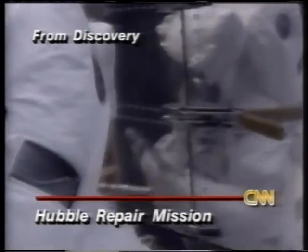When we come back, astronaut Story Musgrave and astronomer Dick Miller will join us to talk about a surprise for the astronauts this morning. Considerable damage to the telescope's outer skin, a foil that protects the parts inside from dramatic changes of temperature in space. And some of the questions you emailed us overnight. We'll be back. Stay with us.